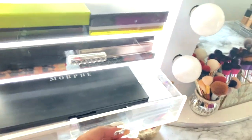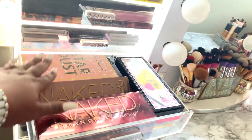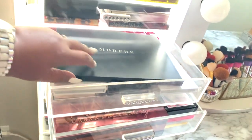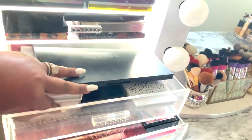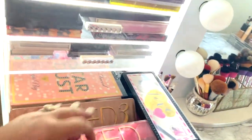Why is my thing stuck? Okay, you guys, so I'm gonna just show you the struggle that I just had. I had to stop for a second because my palettes flew back and everything. Yeah, we see it's palettes in there. They just kind of flew to the back. But one of the palettes was stuck and it was jamming this one. Oh my God, put it to the side.